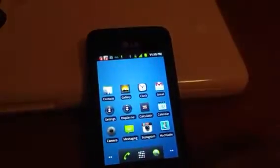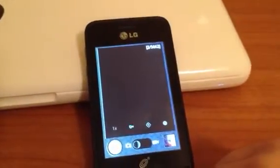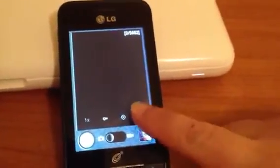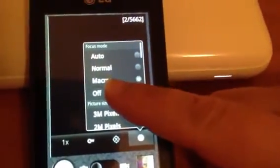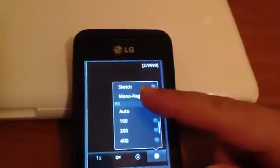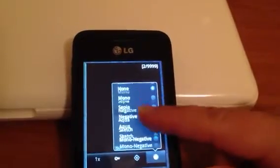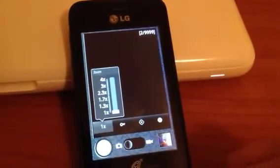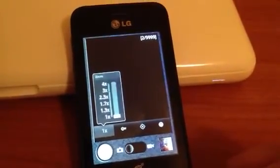I'm going to go ahead and take you to the camera now, since I'm usually very picture happy. Picture taking is one of the things that I do most. I'm going to show you a few of the neat features of this phone. You have your focus modes, picture taking, picture quality, and of course you can change colors. Here you have your color effects. This phone does have a camera that zooms. It zooms it 4 times.